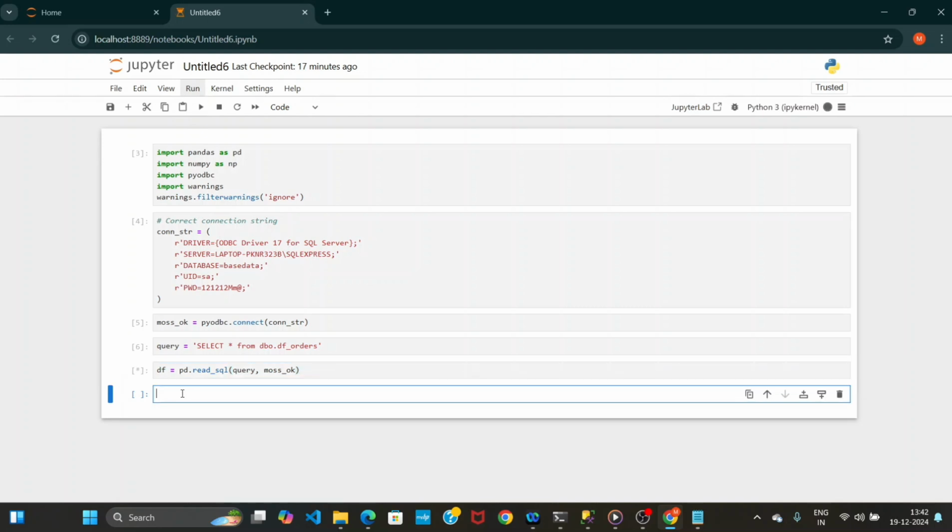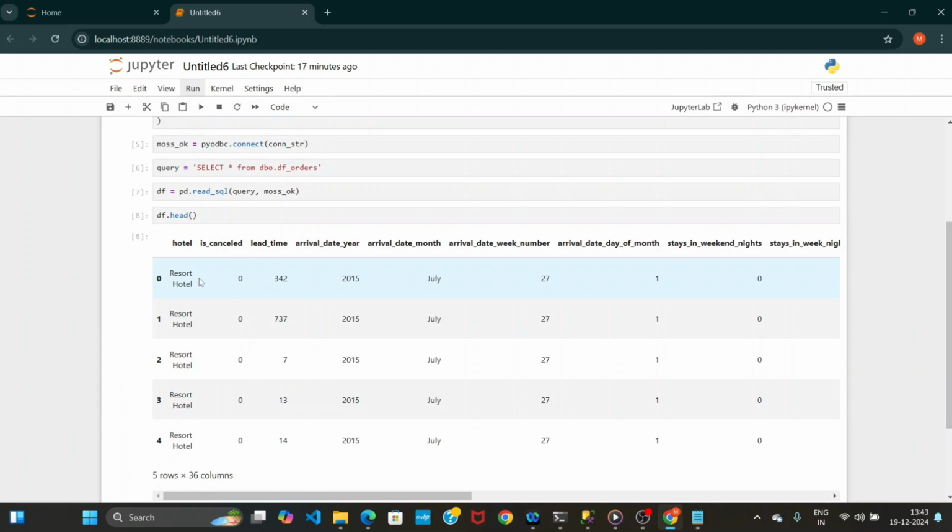So let me read the data with df.head and click here. Here you can see this is my data.